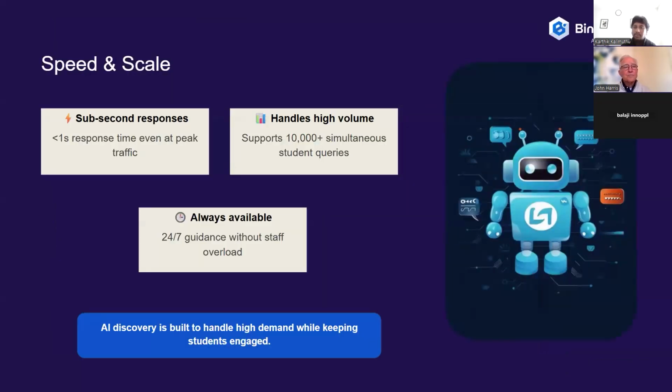And so the next question is, how fast will it scale? As I showed in the example in the previous window, we typically aim for less than 1 second response. Though it is indexing lots of content, that's the power of AI, the GPU servers behind it. It crawls the entire content, does a semantic, context-based search, and brings the most relevant answer in less than 1 second. It is capable of handling high volume, can support more than 10,000 concurrent simultaneous student queries at the same time. And as I said earlier, it is always available as 24/7 guided support.